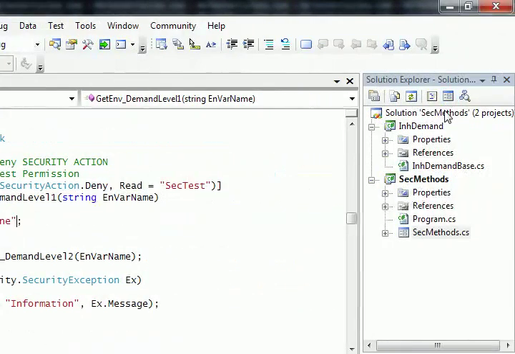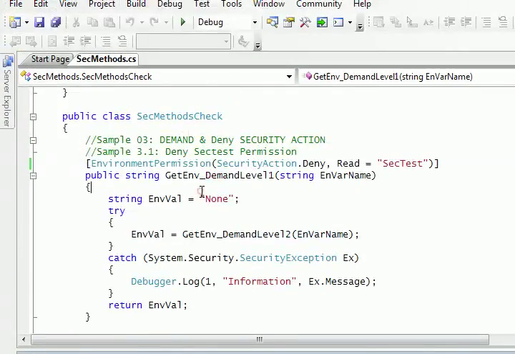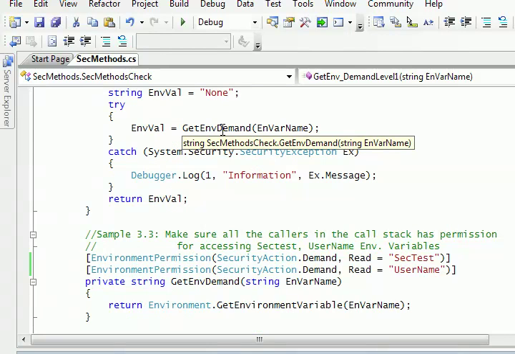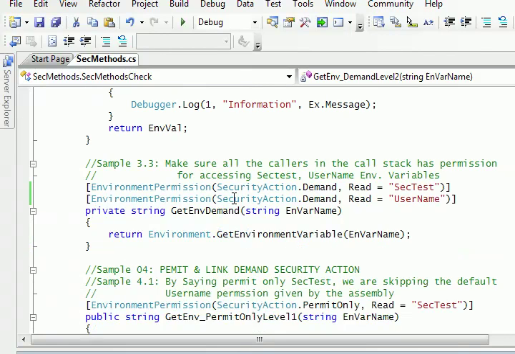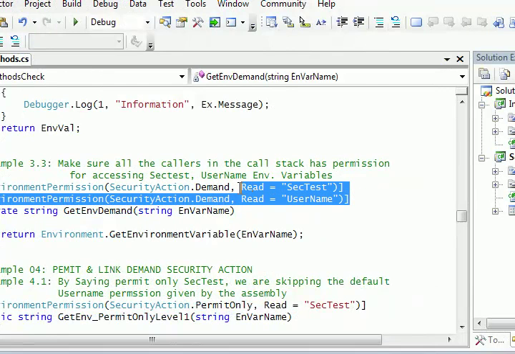Now what happens if I execute it? So I'll build it. So if I execute it, when we come to this point, or when we are making a call to get env demand, we won't enter inside this function at all. Why? Because to enter inside this function, all the call stack below this get env demand should have the access to reading the sectest as well as username environment variable.